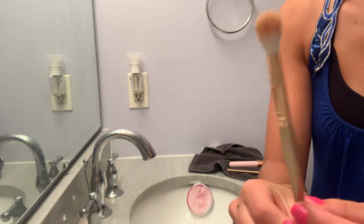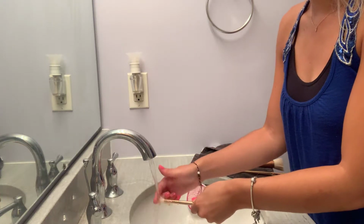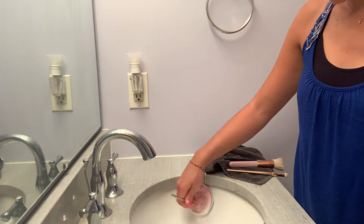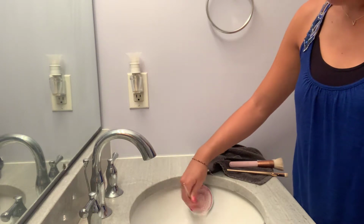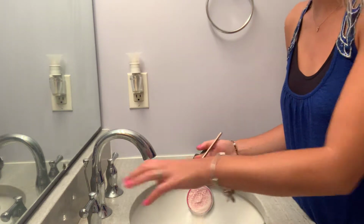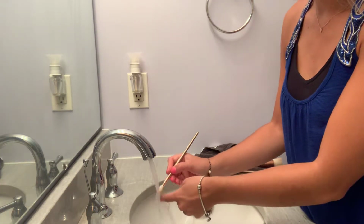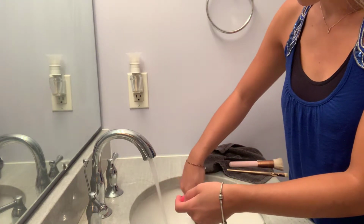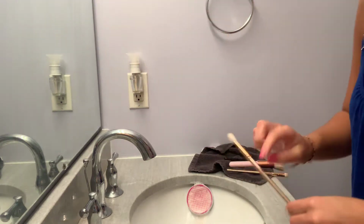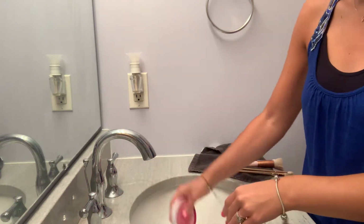This one you can tell there's a lot of makeup in here. So let me show you this one. Looks like I even got some eyeliner on it. And then again, I'm just swirling it around. I noticed it's easier to swirl around the eyeshadow brushes in this. I wish they would make a bigger version of this Sigma Beauty scrub for my fatter brushes so I can swirl them around better, but it still gets the job done. This one was really dirty. And all the makeup is gone. Then I rinse out that excess soap just so it's clean again.